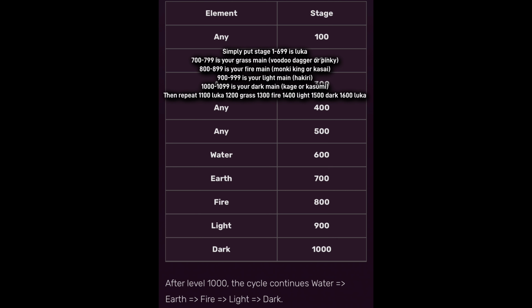Simply put, stage 1 699 is Luca, 799 is your grass main, Voodoo Dagger or Pinky, 899 is your fire main, Monkey King or Kasai, 999 is your light main, Hakiri, 1000 to 1099 is your dark main, Cage or Kasumi. Then repeat: 1100 Luca, 1200 grass, 1300 fire, 1400 light, 1500 dark, 1600 Luca.